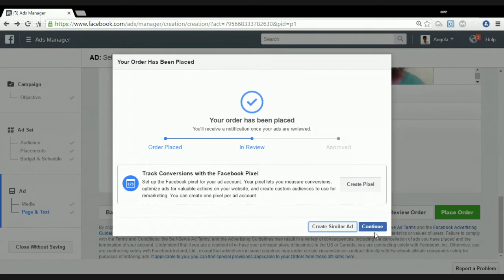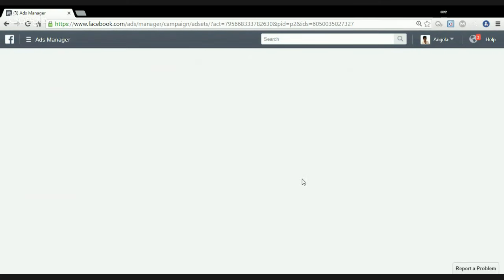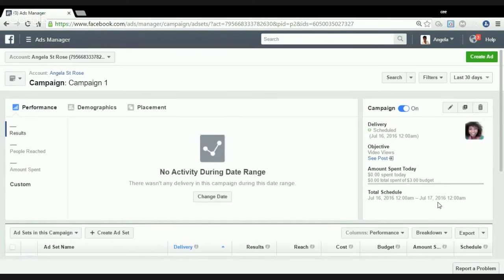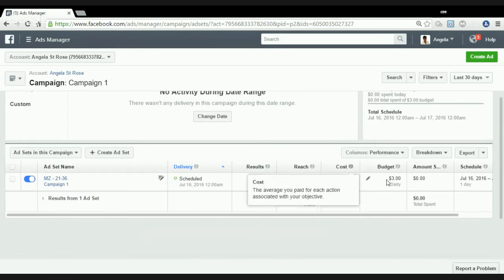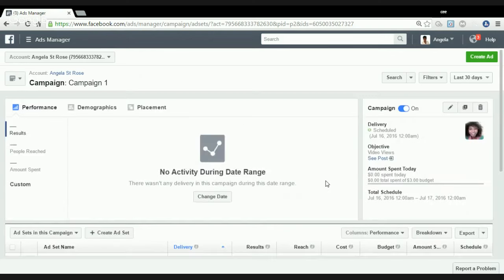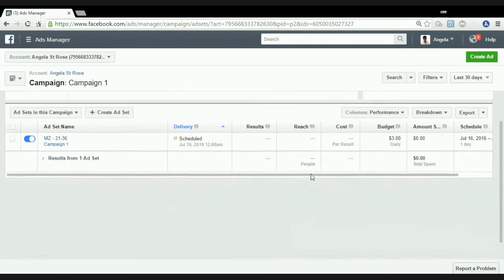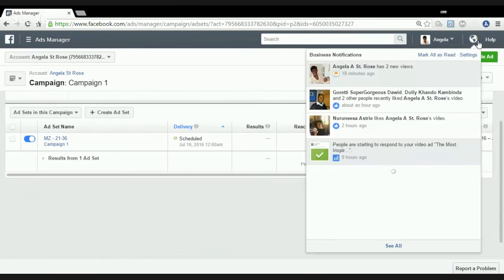So I'm going to click continue because this ad is in review. Again, we have spent $3 to reach. What I left out was, I think I didn't show you guys how many people this ad is going to reach, an estimated number, for $3 only. That part I left out. But maybe we're going to run one last one really quick so that you can see that. Now you see it says it's scheduled to run at this time. Let's see if we have a notification.